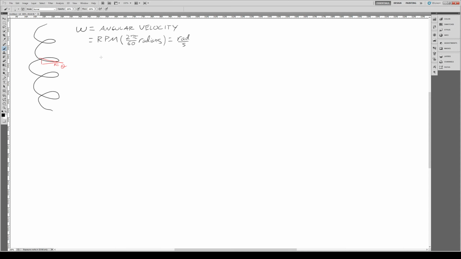And then the next thing you need to remember is that your linear velocity at the tip of something rotating is equal to, so v linear is equal to r, your radius, times omega. So what is the radius? The radius is going to be the distance from your center line where you're spinning of whatever you're cutting with.